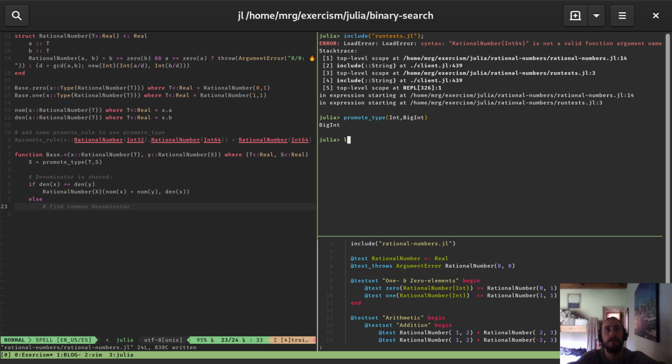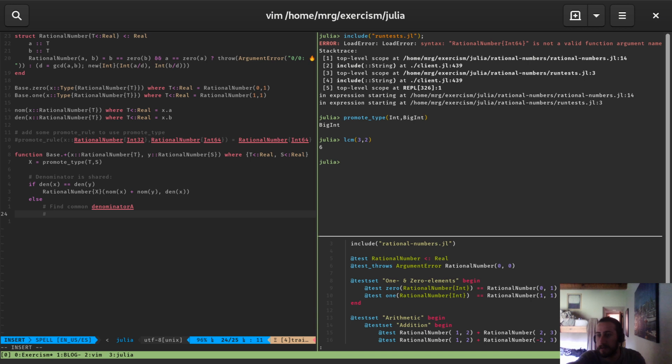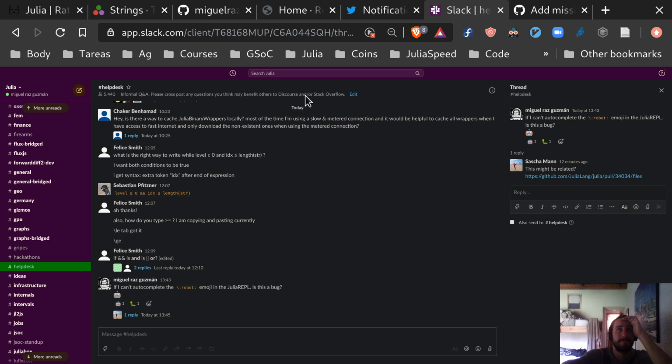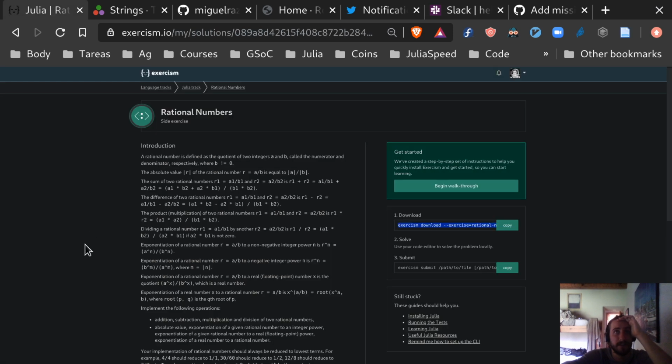That's least common multiple of 3 and 2. 6! Fantastic! If you don't want to derive these yourself, the exercise readme has all the arithmetic formulas. Oh! Would you look at that? Are you saying that reading the instruction helps? Classic me.